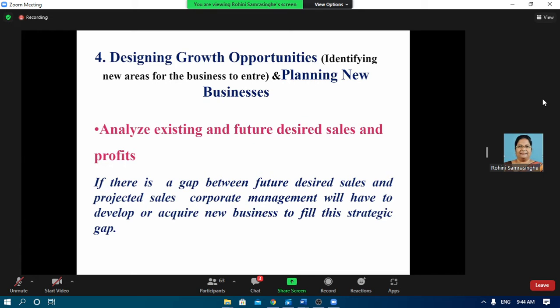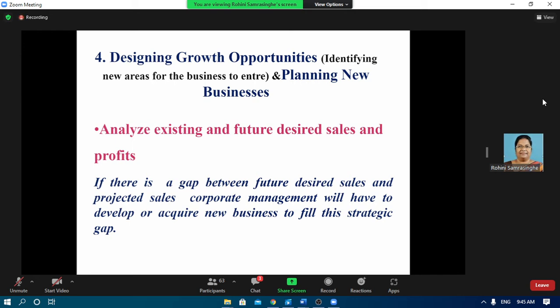In other words, they can identify different new areas for businesses to enter after analyzing the change in the marketing environment. Then again, they can understand the different weak businesses within their existing business portfolio. That will support them to understand whether they can keep these business centers or SBUs further, or maybe drop this business unit, or keep that one, right? Looking at that, they can develop new business strategies, especially considering the future business plan, right?